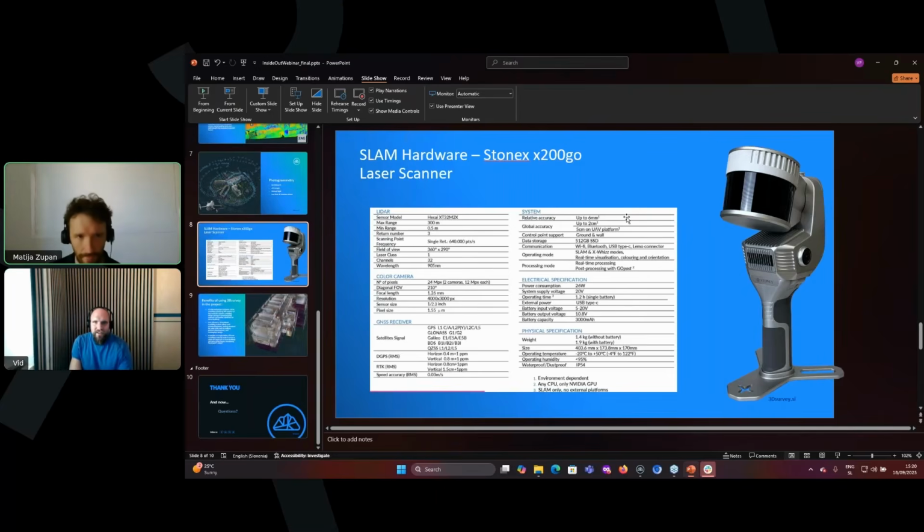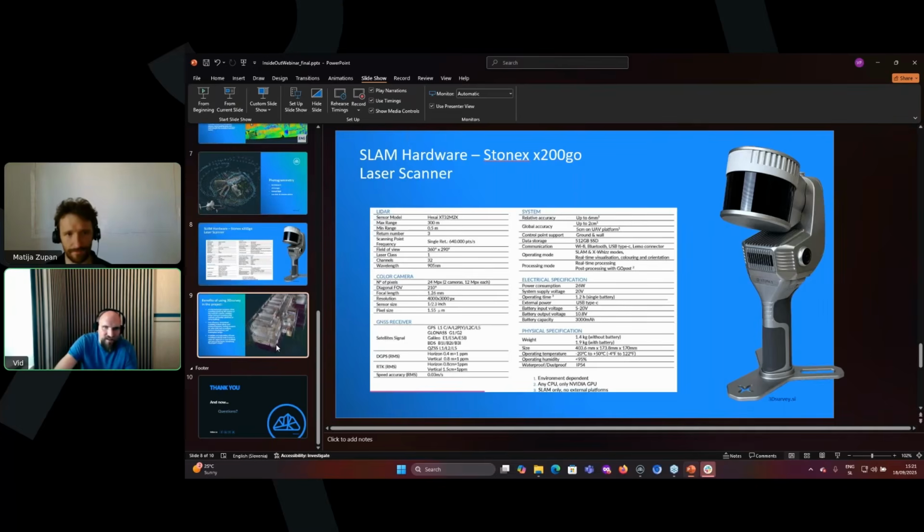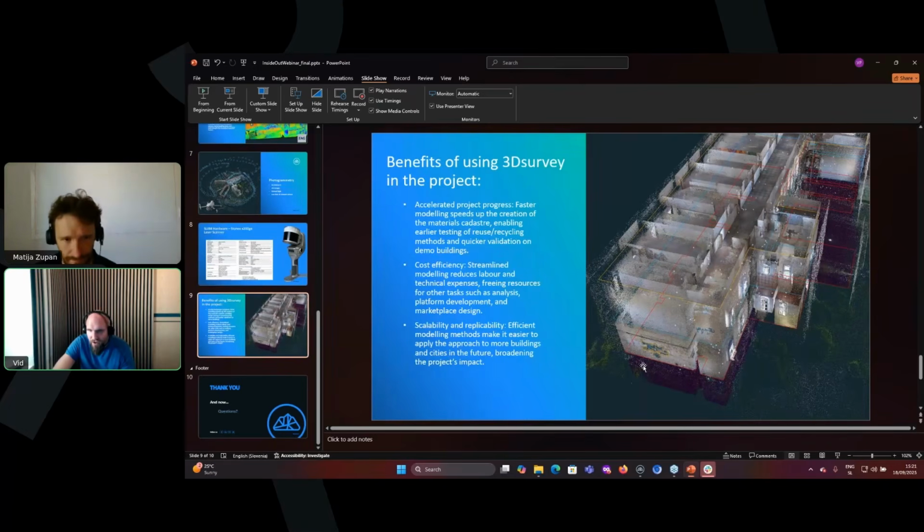Yeah, so the interesting thing here is that SLAM actually works pretty well also in darkness, because it's an active sensor, it has its own laser. So it also works in darkness pretty good. Maybe on this screenshot, you can see a little bit of the bottom floor. It's completely black on the point cloud.